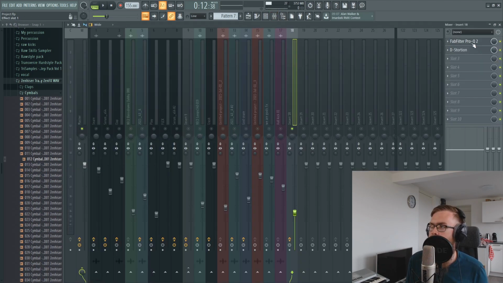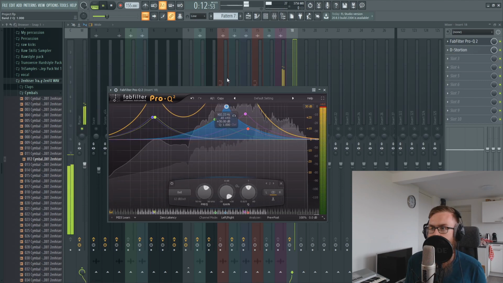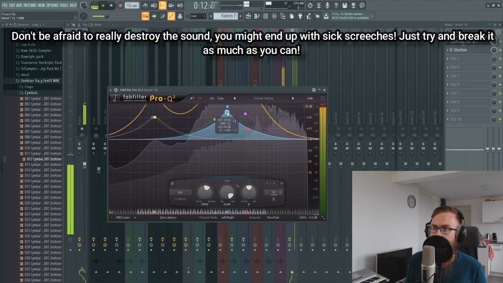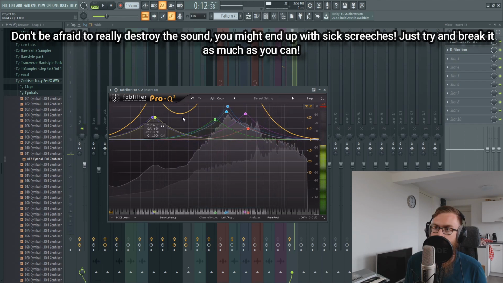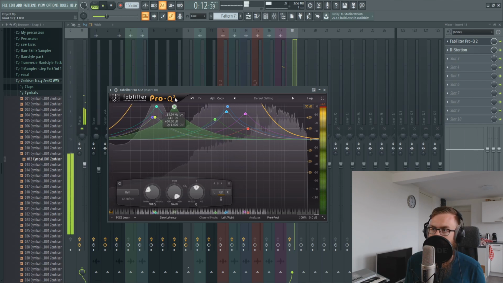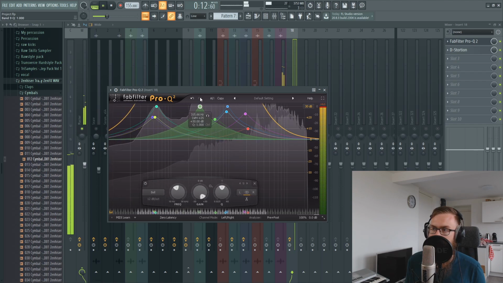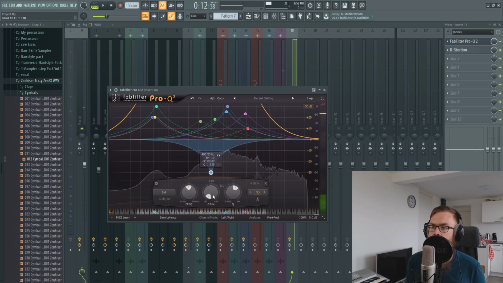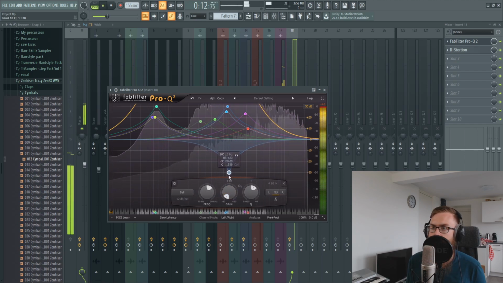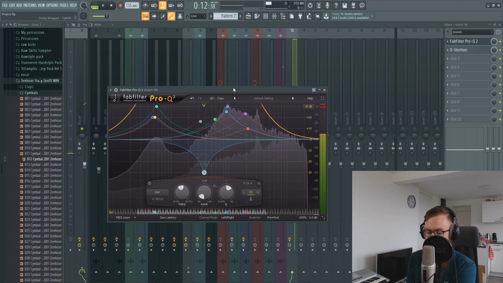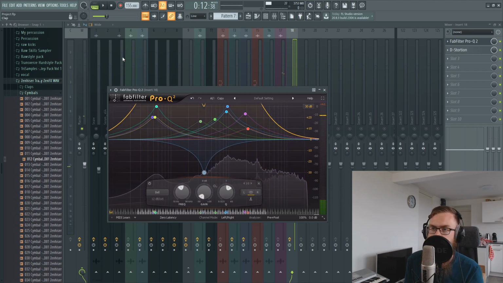And right now it's just still too gentle. Maybe like this. Maybe dipping it a little bit somewhere. And this way you can actually create some sick screeches.